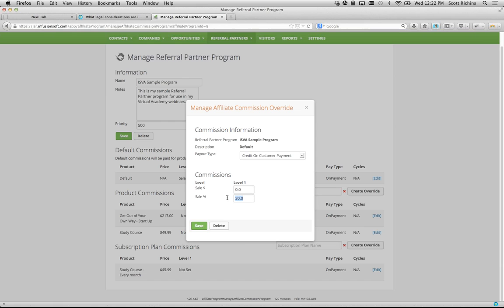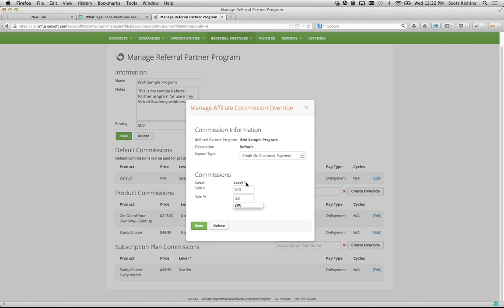Sale percent is if you want to pay a percentage based on each product that's sold. Most commonly, you're going to use a percentage. So you may pay a 10% or a 15% or a 20% commission for all of your products that you sell because of a referral partner.